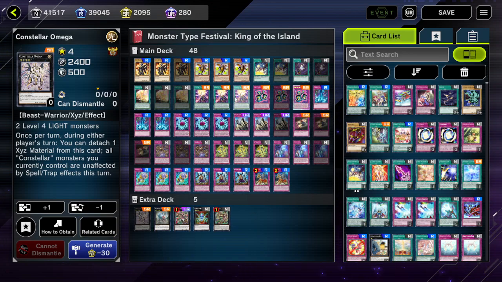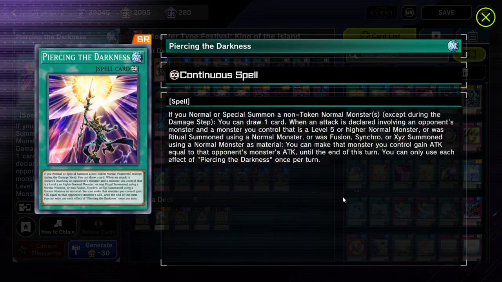It doesn't really super matter to me. But the thing is, with Piercing the Darkness, it has this lovely effect. If you normal or special summon a non-token Normal Monster, except during the Damage Step, you can draw a card. And also, when an attack is declared involving an opponent's monster and a monster you control that's a Level 5 or higher Normal Monster, or was Ritual Summoned using a Normal Monster, or was a Fusion, Synchro, or Xyz Summoned using a Normal Monster as material, you make that monster you control gain ATK equal to the opponent's monster's ATK until the end of this turn. You can only use each effect of Piercing the Darkness once per turn.